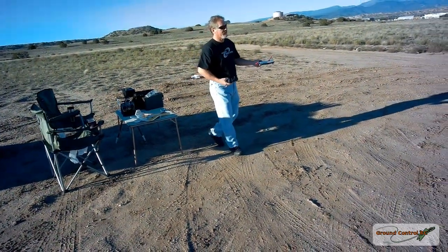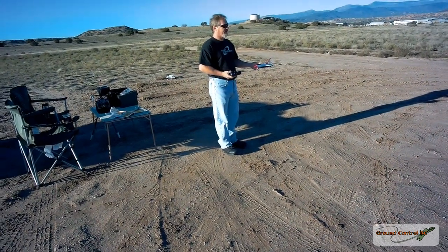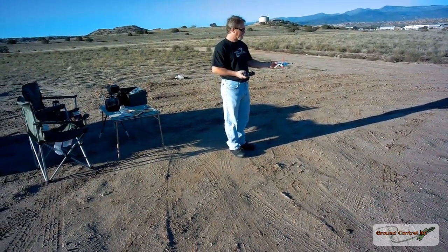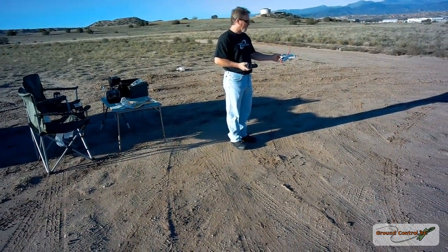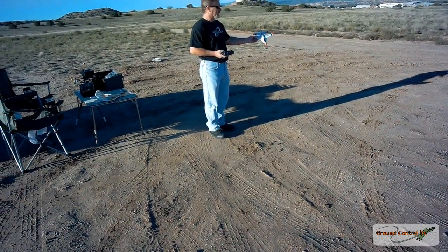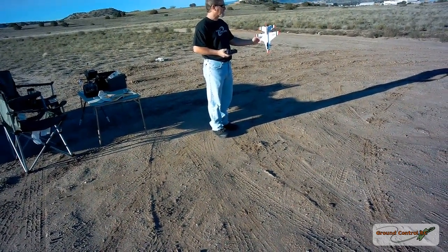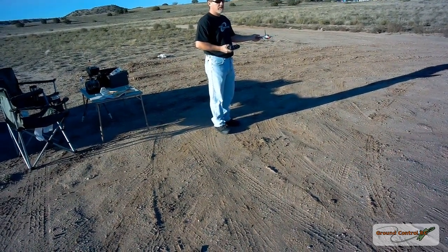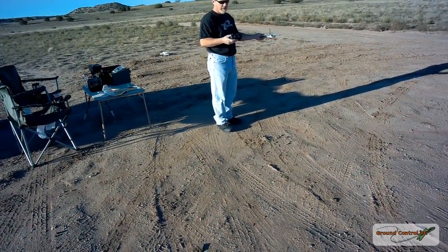All right, we're out here with the FlyBear FX823 micro park jet F-16 Thunderbird, and this is our maiden flight of this little plane. It's just a little two-channel trainer, and I want to see if this one is as good a trainer as the FlyBear little Red Baron biplane.